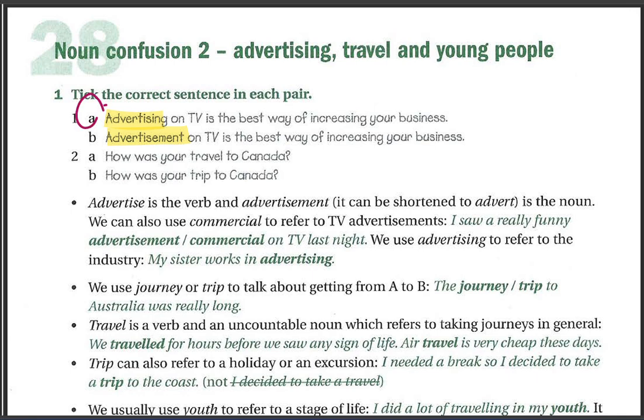Great, advertising. Number 2. A. How was your travel to Canada? B. How was your trip to Canada? So, travel and trip. What do you think? Very good. How was your trip to Canada? Maybe there are some questions in your minds that why not travel? Don't worry, in this lesson we are going to talk about these matters.